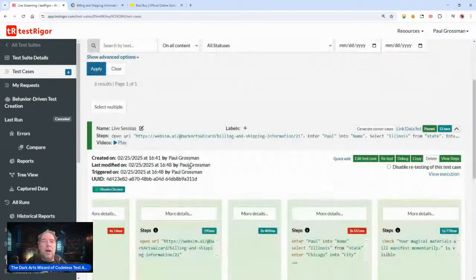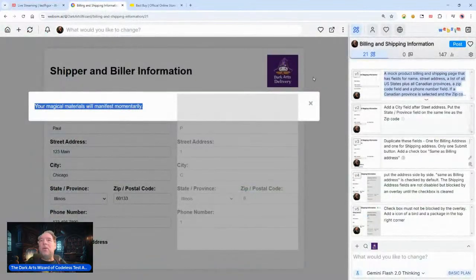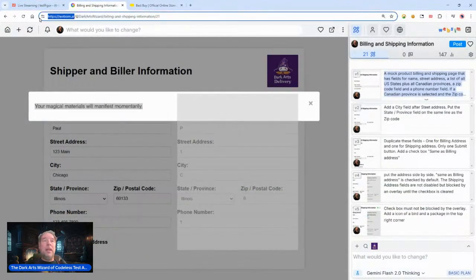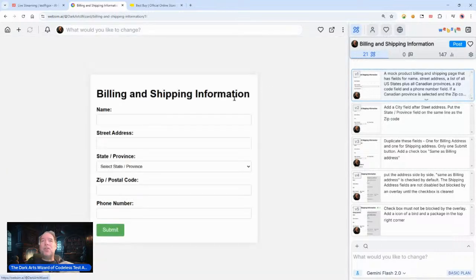I'm going over to my website over here. Something I may have missed at the beginning. The website I'm going to, this is really cool. Check this out. If you are not a webmaster, do we still use that term? Yeah. If you don't know how to build a website, you can go over to the site called WebSim AI and just describe what kind of website you want to build, and it will go and build that. These are the different versions I had when I first started out.